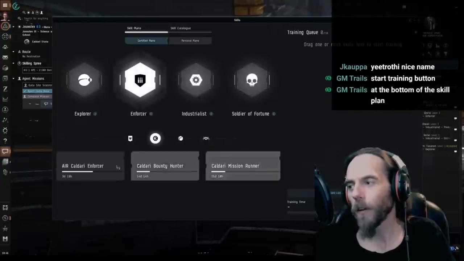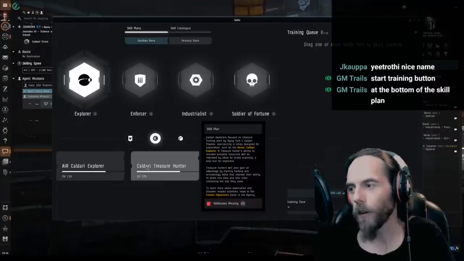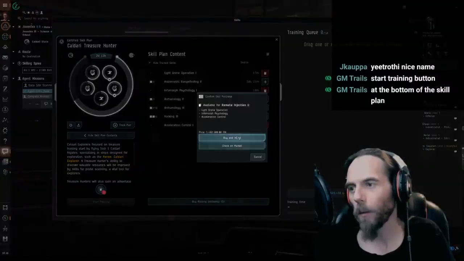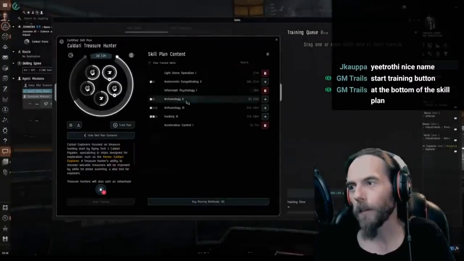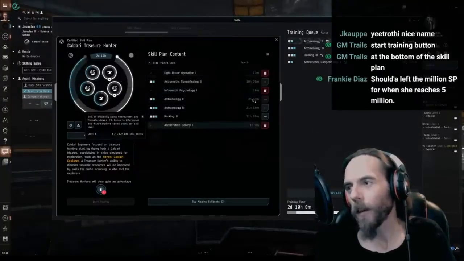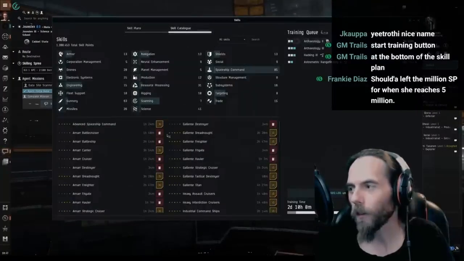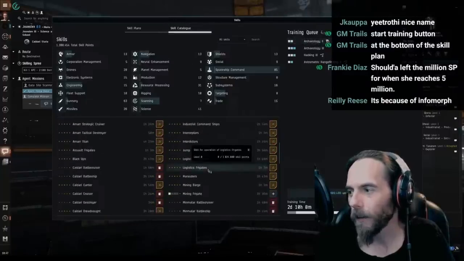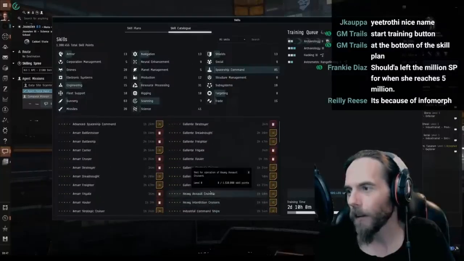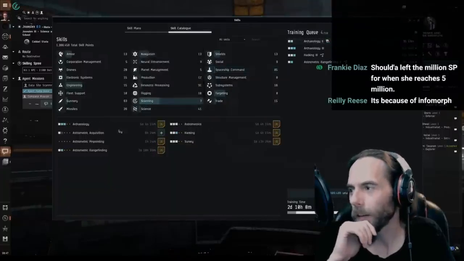I can go to Enforcer, Explorer, Kaldari Explorer, Kaldari Treasure Hunter. Let's just grab this one. Buy missing skill books. I don't have enough ISK yet. That's fine. We'll just grab all these. I just need to grab light drone operations, acceleration control, so that's fine. And then let's see if there's any other skills I'm going to want just for this. Kaldari Frigate, is that maxed out yet? I think that might be fine. All I really need is, let's see, scanning skills, acquisition. Yeah, there we go.